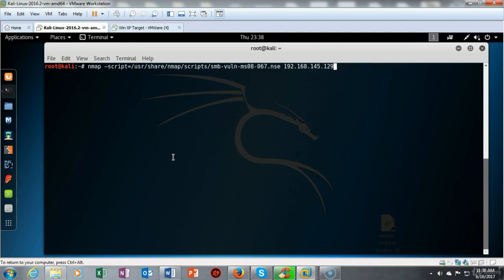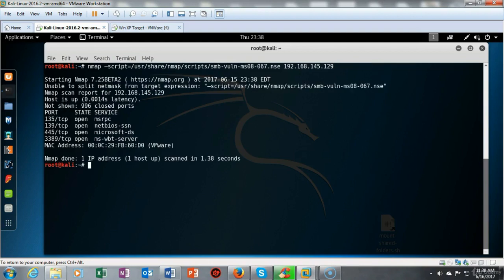Now I'm going to go ahead and just hit enter, and it's going to come back up in just a second. It's going to give me the results. Now I've just confirmed that the 129 machine is vulnerable on port 445, which is the Microsoft SMB vulnerability that we're scanning for.